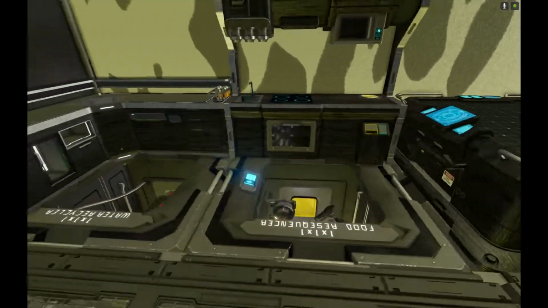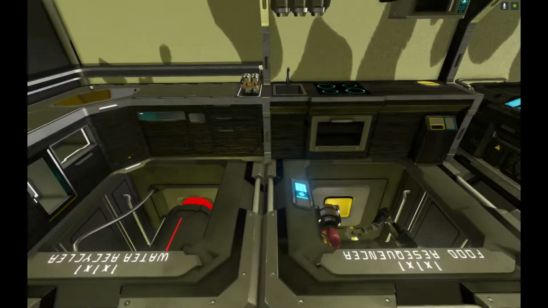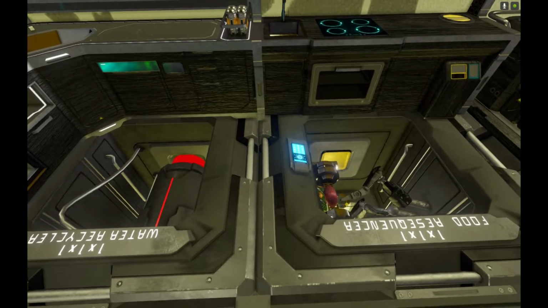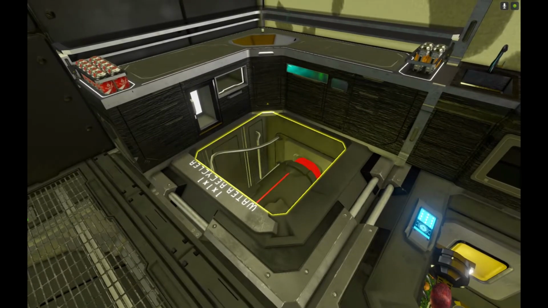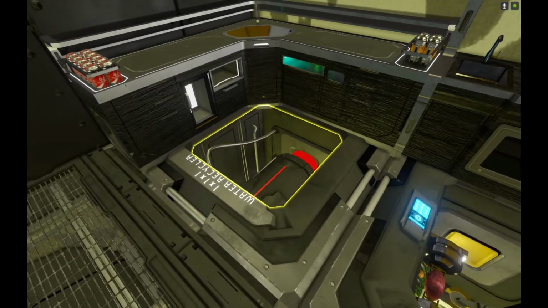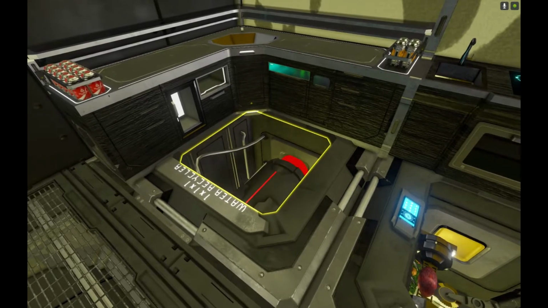And here is our kitchen. And two of our daily needs blocks, just the food resequencer and the water recycler, which you keep off because it will suck all of your ice and you will have 10 million things of drinking water.